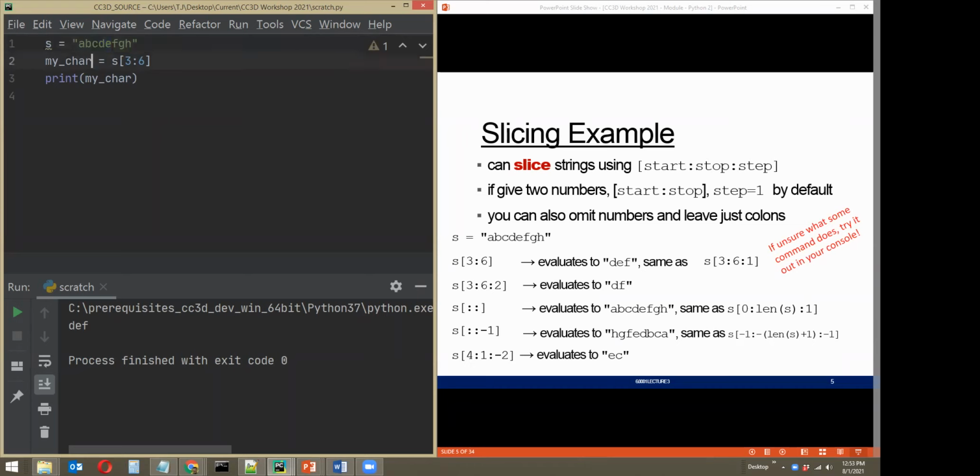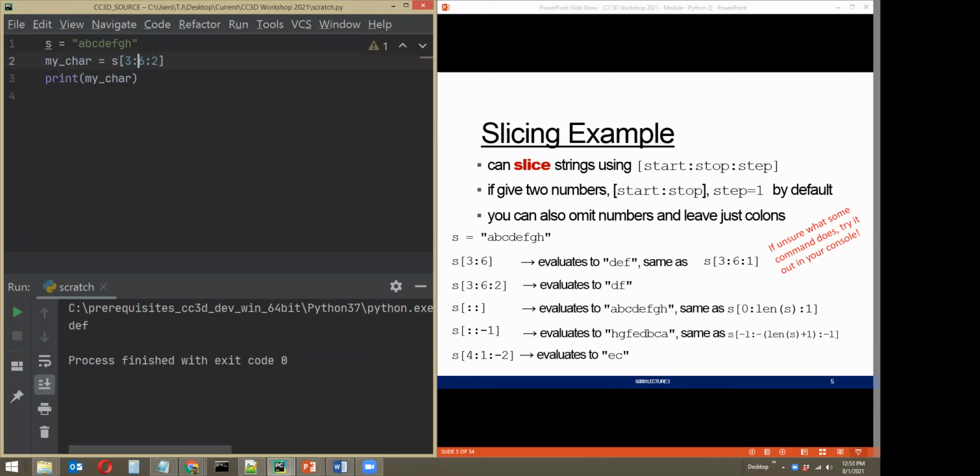And like when we worked with the range function, we can also specify the amount that this index iteration is increased by at every iteration, where the default value is equal to 1. So without specifying a third argument here, this will do 3, 4, and 5.